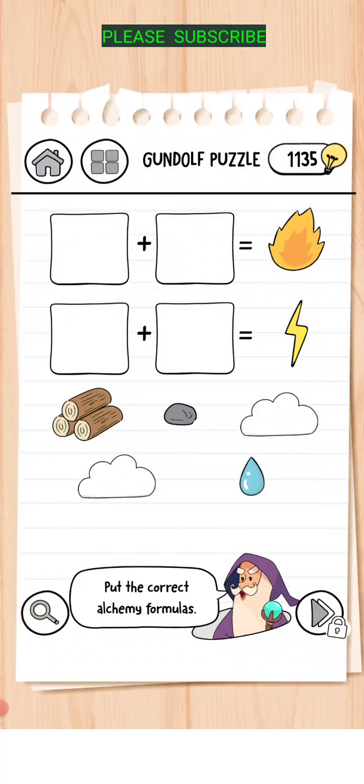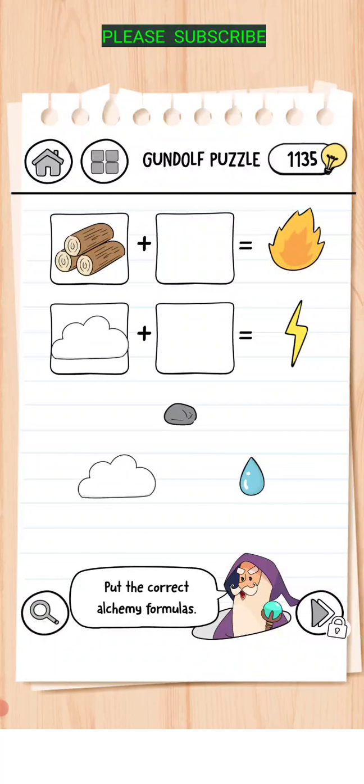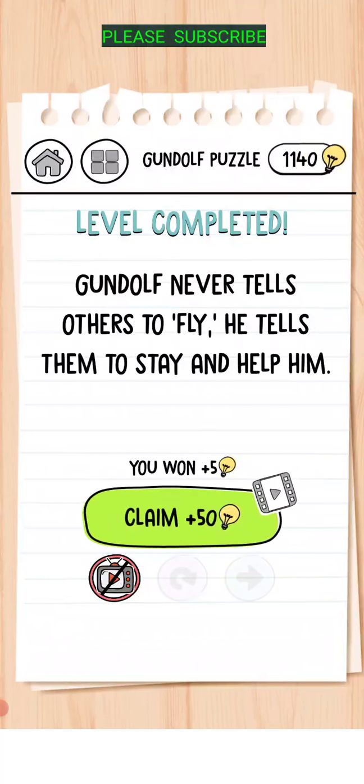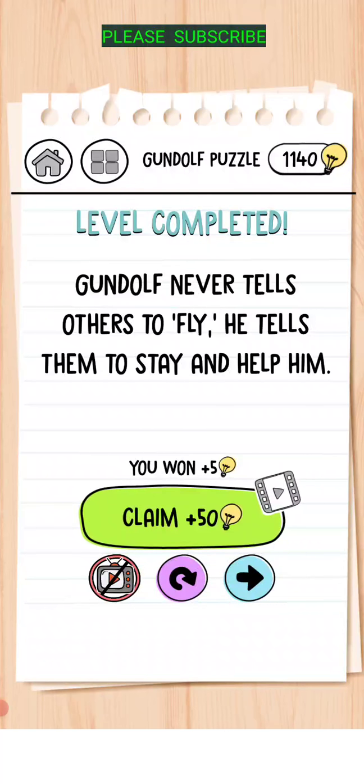A Gandalf puzzle. So let's see, cloud and lightning and water and I feel like there's something else that should be... a couple clouds make lightning, and rock and wood makes fire. Gandalf never tells others to fly. He tells him to stay and help him.